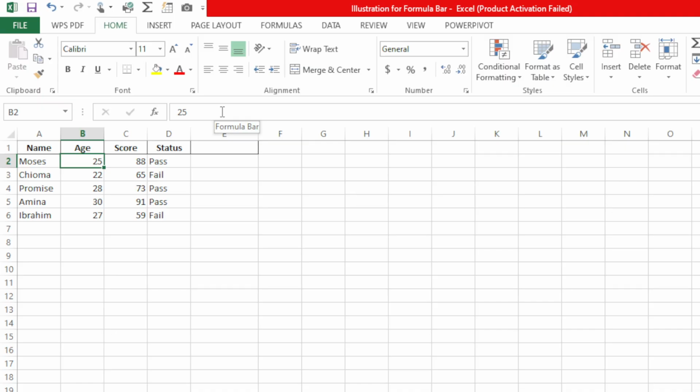Is it not? Now, let's click this A2. Then inside this formula bar, let's edit Moses. Let's change this Moses to Ifeanyi.